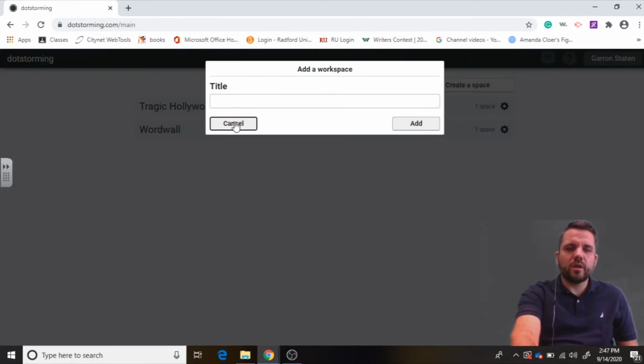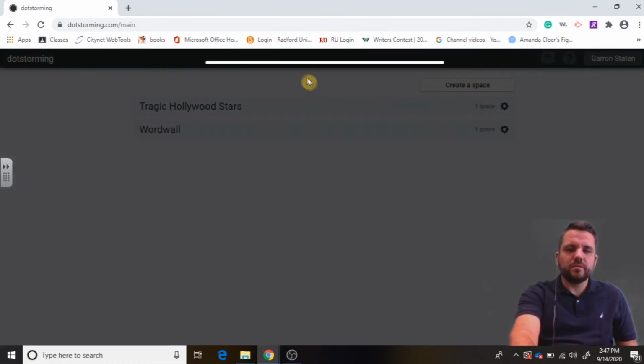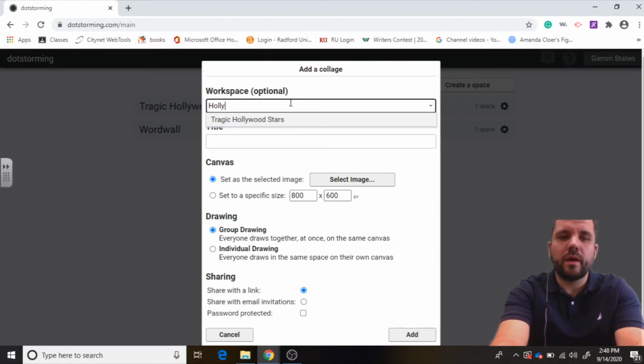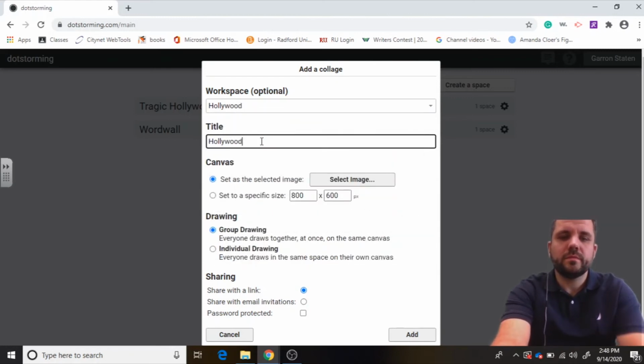You can create workspaces. You can create collages. Okay, so let's say that we wanted to talk more about our Hollywood actors or actresses.